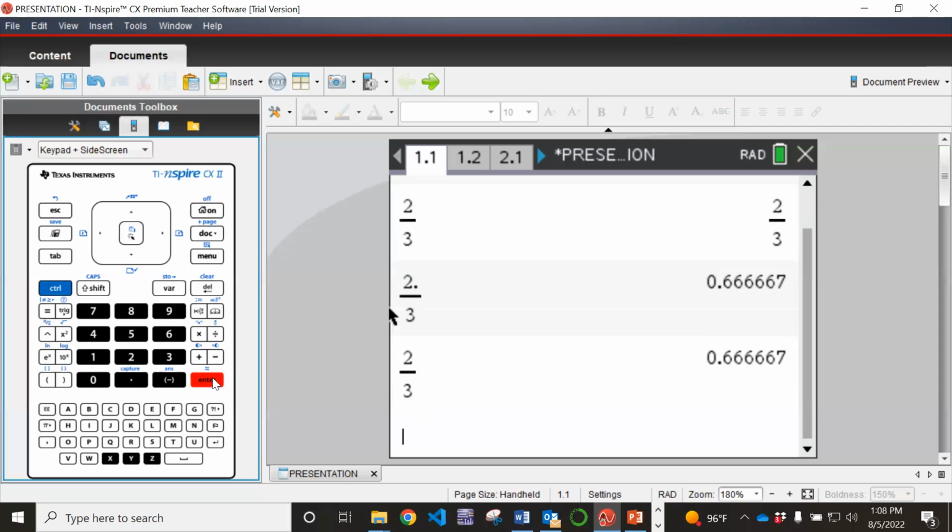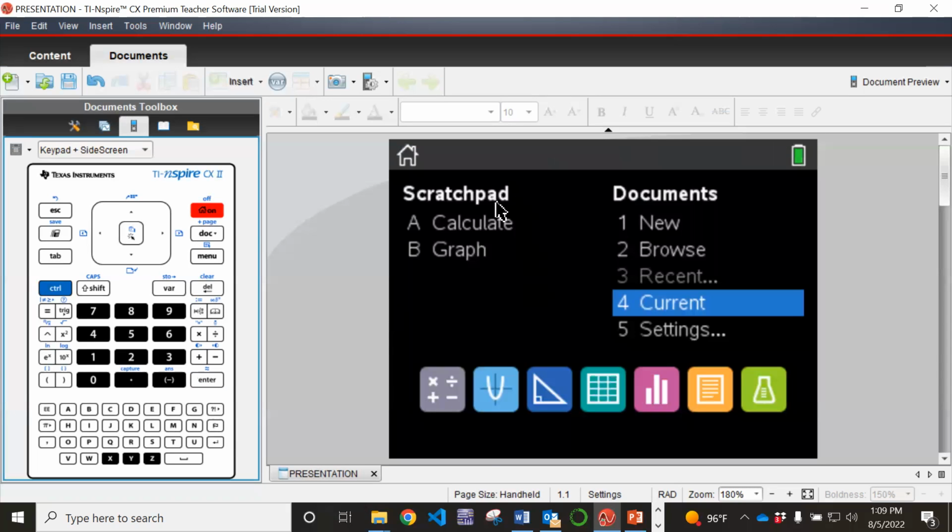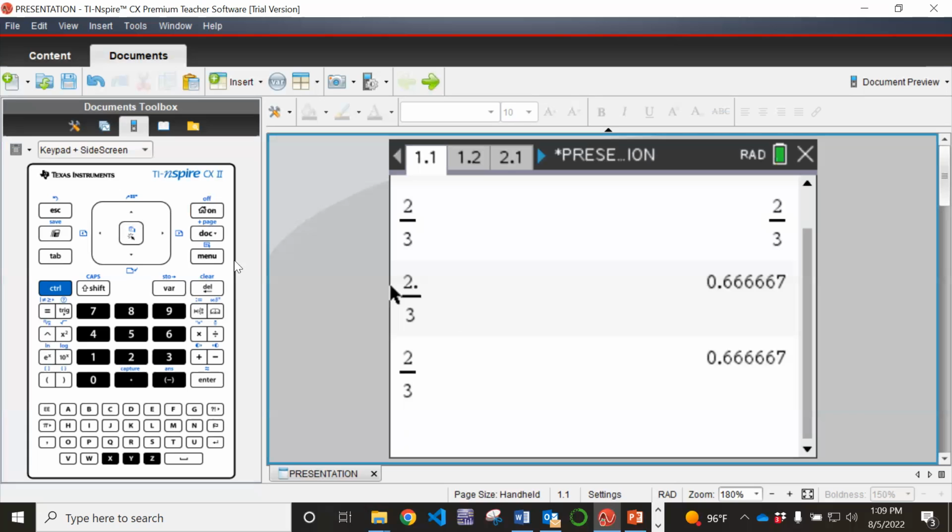So that's just kind of getting started on some of the different parts that we have. I'm going to walk us around our board here, kind of explaining some of the different pieces that we have. Over here on the right-hand side, the home button takes you to be able to add in different functionalities. We'll see some of that along the way. We can look at document settings. This menu button will pull up whatever menu is appropriate for that situation. So if I'm on a graphing screen, it looks like to be a very different menu than if I'm on a calculator screen. So that menu will pull up the appropriate menu that you need.